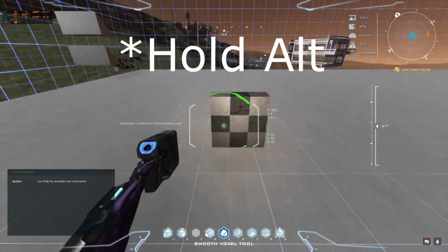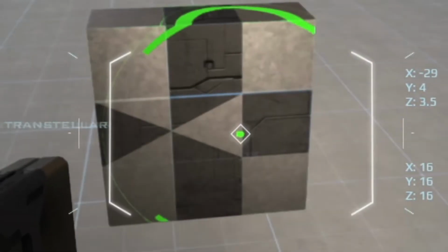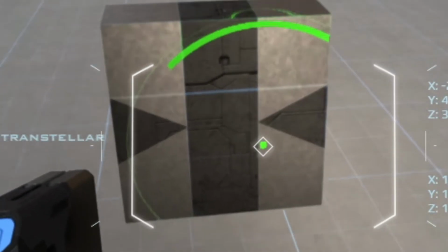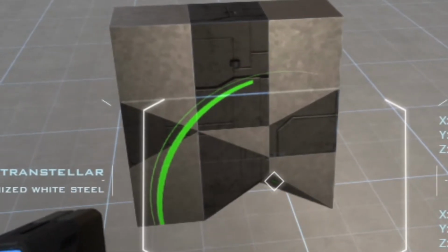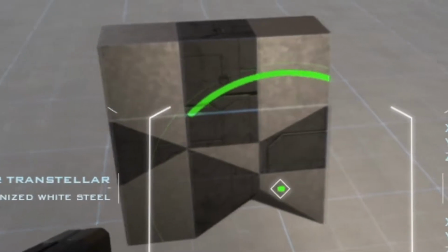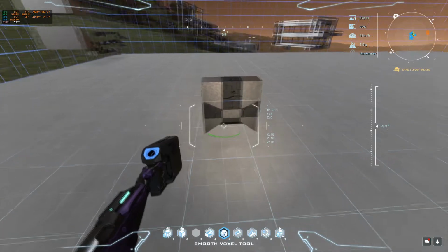Once you do this, you want to pinch in the center, like right about here. And when it does that, you're good. Same on the other side. And then down here, pinch about right there. It's about halfway on this voxel, like a little past the line. On the other side, do the exact same.